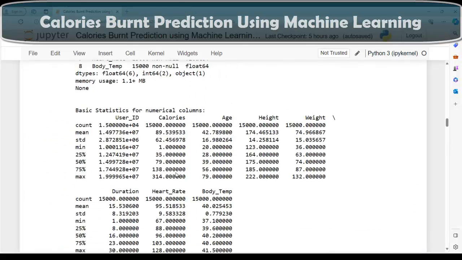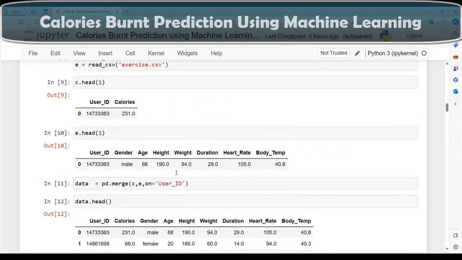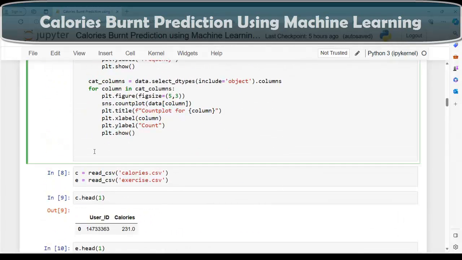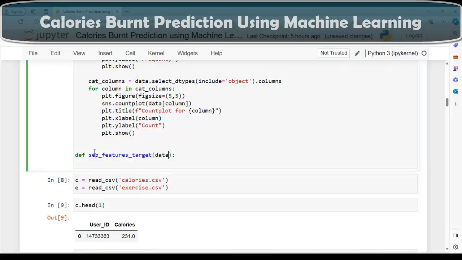It's time to separate our features and target variable. For that, we are going to create a function called separate_features_target. It takes two parameters, pandas data frame and target column.